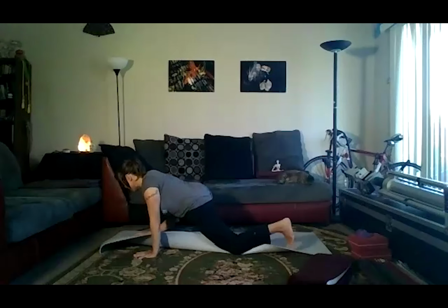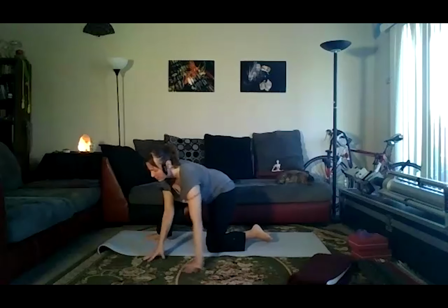Some of you will lower elbows to earth. And I'll offer a few more, but I really want you to feel into your own variation. I'll leave it up to you whether you keep the right knee hugged in, or maybe you want to drop right knee open today. Just make sure your foot position supports your knee and targets the stretch into your hip. No knee pain. Unmute if you have questions.